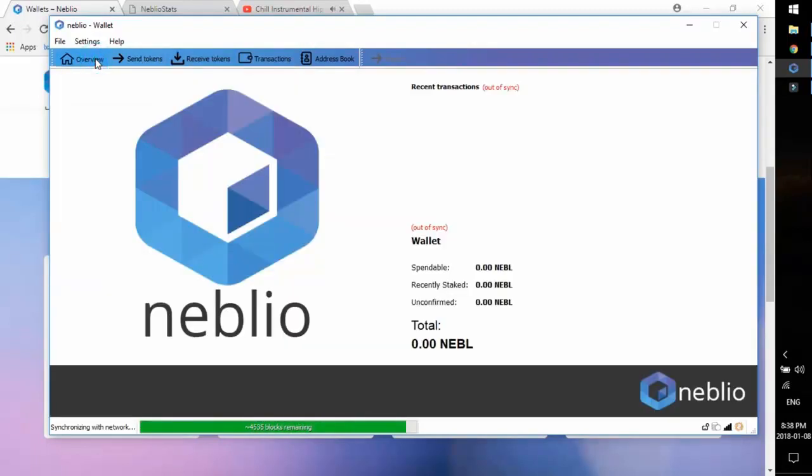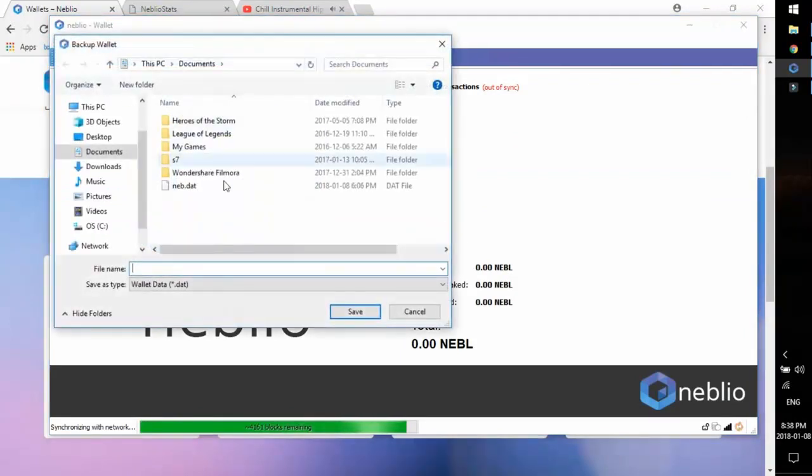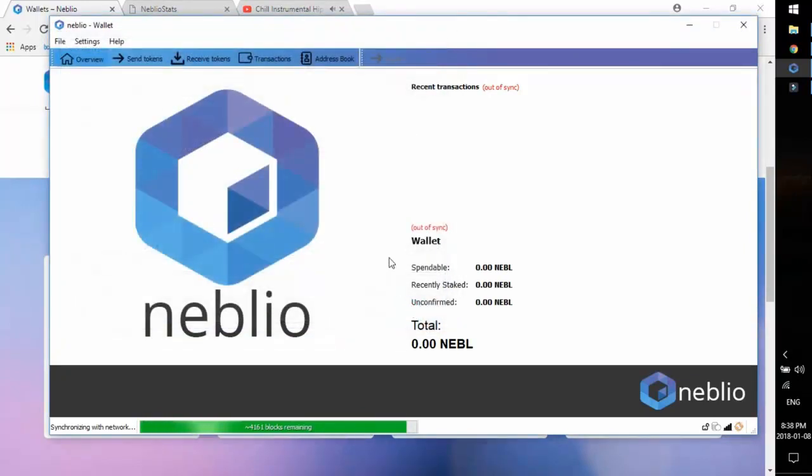Once you have that down, you're going to want to back up your wallet, which just creates a little file wherever you want to save it. And my little trick is you can save this file and email it to yourself, just in case anything ever happens to your computer. You have it online where you can retrieve it, you can just download a new client and export your wallet into it, which saves all your stuff.